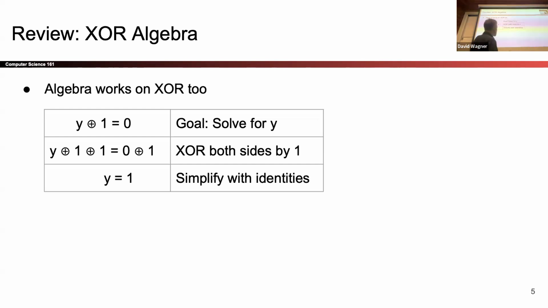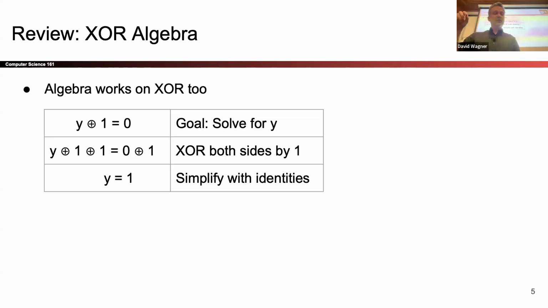Really this is a solution mod 2. I'm not distinguishing between 1 and 3 and 5 and 7. I'm going to think of the only values y could have as being either 0 or 1, because it's like a bit. 0 is kind of like even, and 1 is like odd.